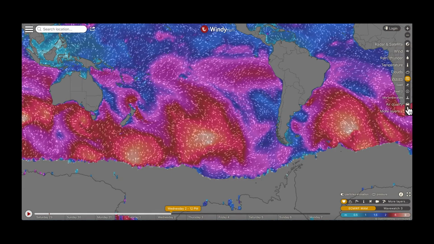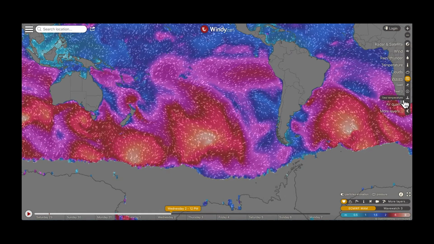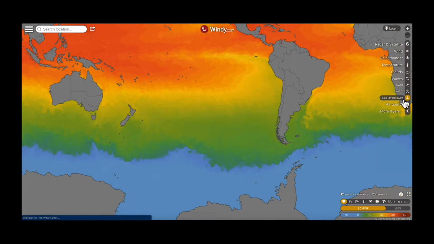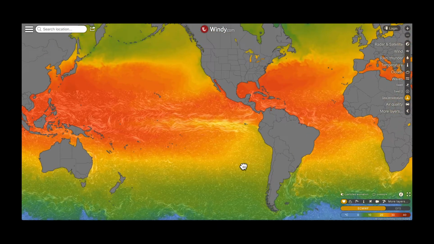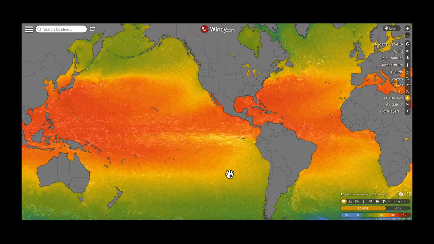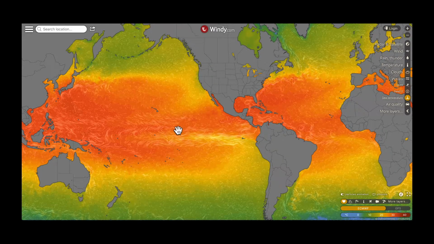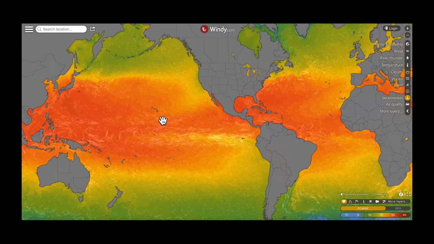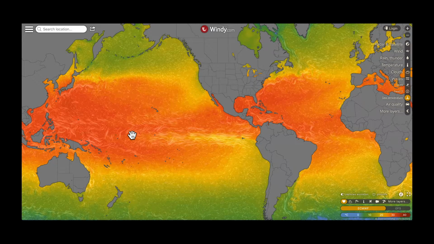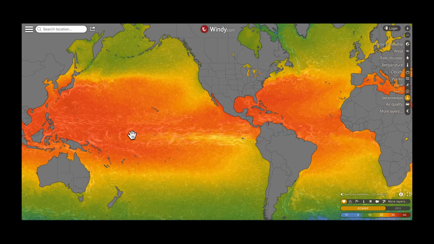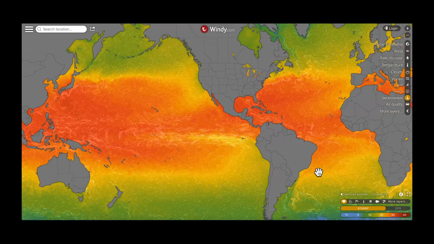We'll take a look at sea temperature here. And along with the sea temperature, you'll see some flow lines here that represent the motion of the surface currents. Where we have this reddish color, temperatures are relatively high; where we have the greens and blues, temperatures are relatively low.